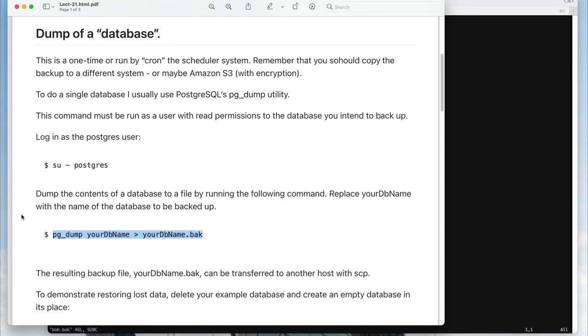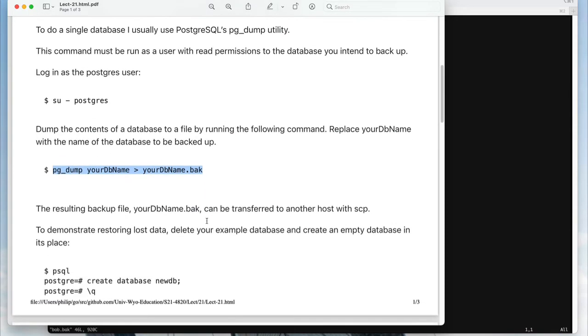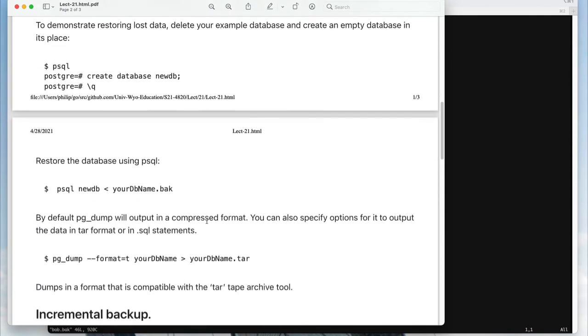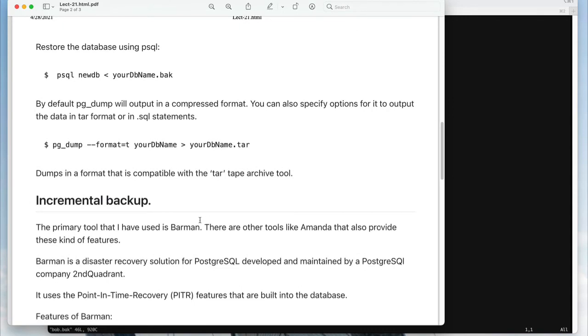Now, doing it this way, you're creating one big file. And there are some options on here where you may want to send the file in a more reasonable format. The one that I commonly use is this format -T, which says output it in tar format. Tar is a tape archive that's been around for ages on Linux and Unix systems. This gets you a format that will be a little bit easier to deal with, and it chops up the data into a whole bunch of different pieces inside that single tar file.